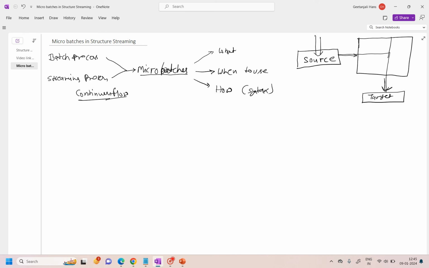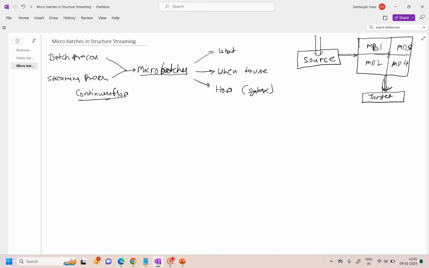Let's say I created 4 batches, micro batch 1, micro batch 2, micro batch 3, micro batch 4. So these are the 4 batches that will be created, just giving an example. It will divide your data into multiple micro batches, then it will do all the computations, all the transformations, and then it will write the data into the target location.